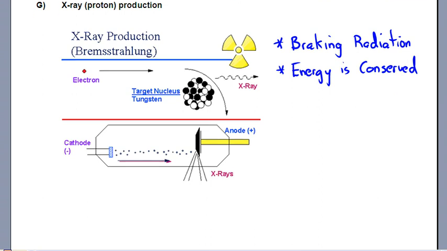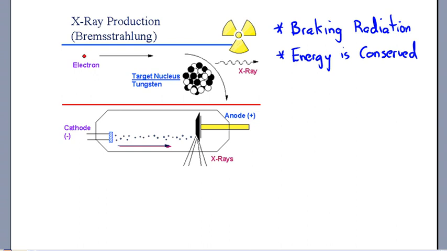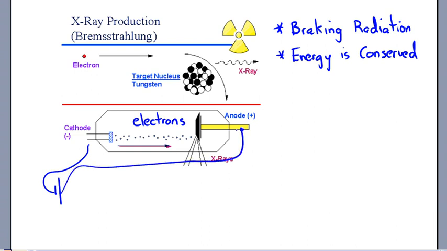So the actual X-ray tubes that they use in the hospital X-ray machines, they have 2 metal plates, a cathode and an anode. And we start off with some electrons. Okay, so these are some electrons here that are going to get launched really fast, okay, with some voltage. There's a big, huge battery that's actually going to be applying a voltage here. So I need to have my negative end connected here, my positive end connected there, and I'm going to launch some electrons super fast. So along the way, right here, they're going to be going really quick. They're going to be actually gaining some speed because of the battery.